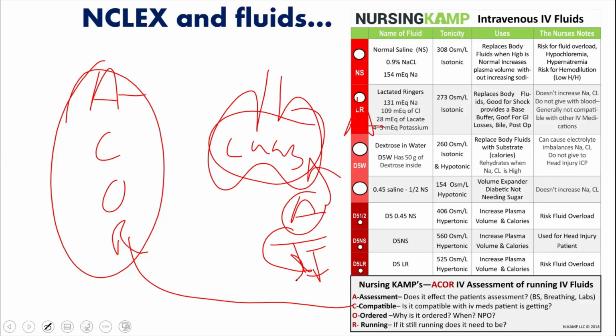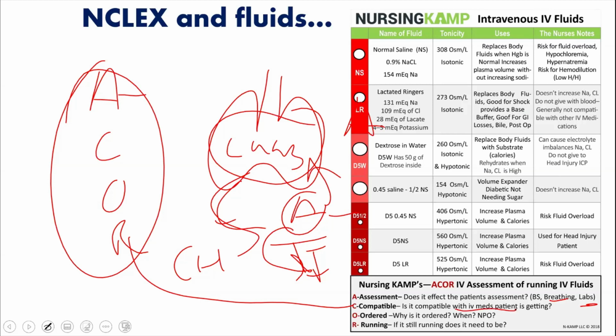And that's also with blood, right? So we learned when we were talking about blood and patients with CHF, you assess lungs before that. Because if they suddenly start to have shortness of breath or crackles and they're a CHF patient, and you're giving them blood, you know what it was like before, right? So that's important to check. So we always assess lung sounds prior to it. That's a good practice. You might assess labs too, right? So labs and breathing. How well is the patient breathing? Is it compatible with other IVs?